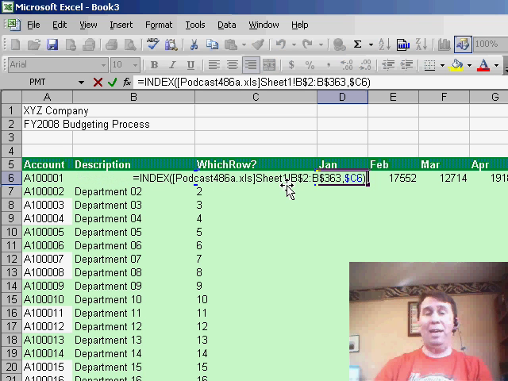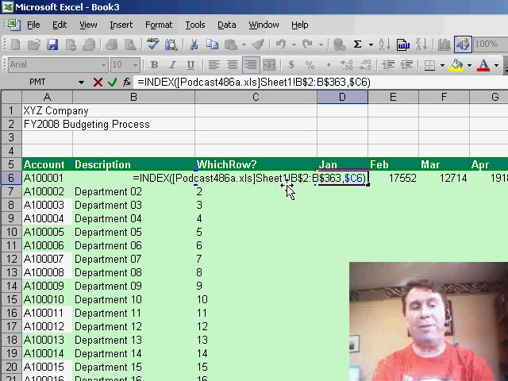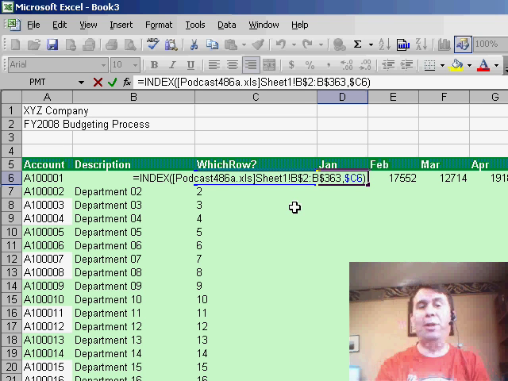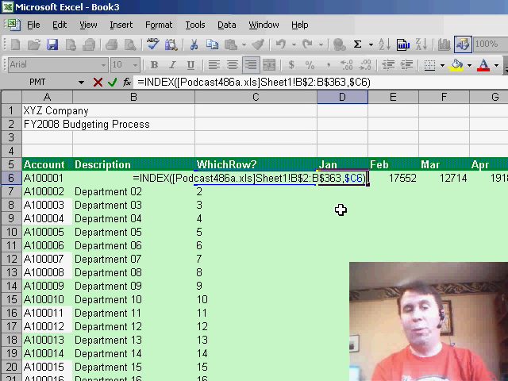The index function says, hey, go grab a range of data and give me a specific row and optionally a specific column. So when I built my index function here, I said I'm going to go over to the other worksheet, look through column B, and I made sure that the B portion was relative. The rows, of course, I want to keep absolute from $2 to $363, but I took the dollar signs out before the B and then said, which row do I want? I want the row that's called out by this match function in column C. And since I'm only specifying one column, I didn't have to specify which column number.